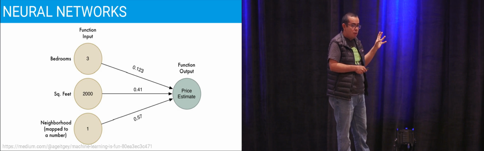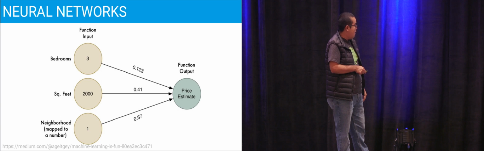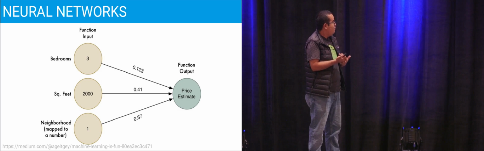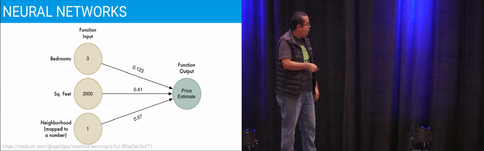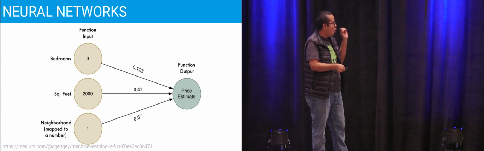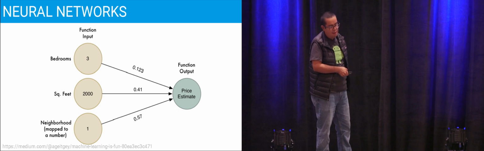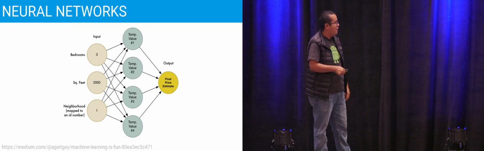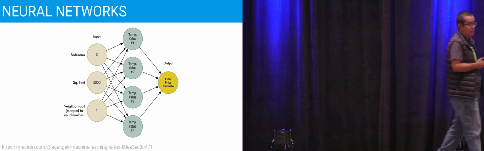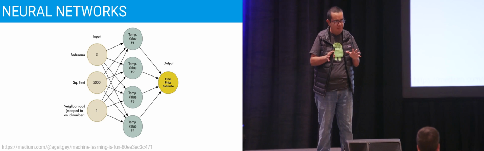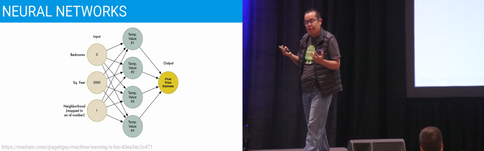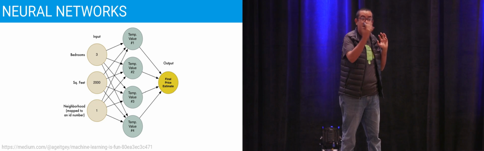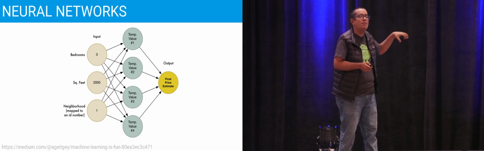If we need more than one model, each one will come with a different set of weights, and eventually we will need a way to integrate all this. Something similar to this chart, when we have our different price estimates, each one with its own weight to give a grand total of the price estimation. If we put together all these different models, we get something similar to this. And that's a really simple neural network. It's loosely based on how neurons work, but more than mimic the exact behavior, the important thing here is that we have an input, an output, and some mathematical function that activates all this.